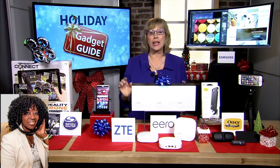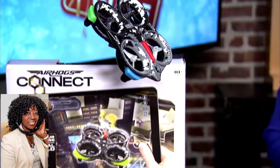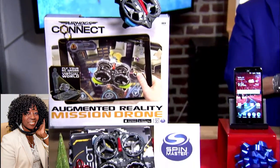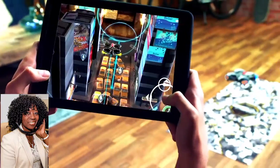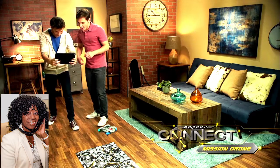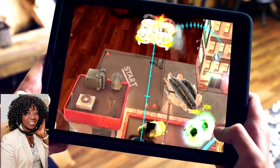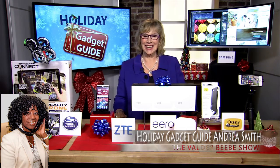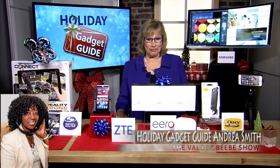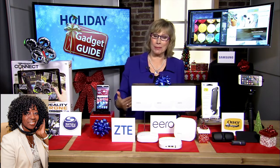Kids and video games are already a big thing. Add in drones, and you've got an incredible virtual experience. Spin Master's Air Hogs Connect Mission Drone is an immersive augmented reality game. Kids fly a real drone in an interactive universe. Here's how it works: you use a tablet and the free app, and kids use a remote control to fly the drone and complete their missions in the room, but they're seeing the action come alive on an interactive tracking mat. It's like augmented reality meets video games, and kids are going to love it.